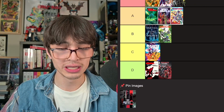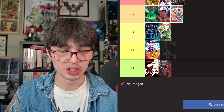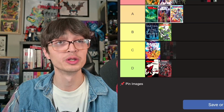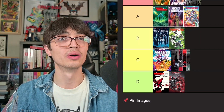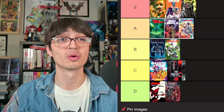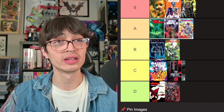But yeah, so we're going with the B tier on that one. The Bone Orchards Mythos, the shared horror universe with Jeff Lemire, Andre Sorrentino. If we zoom in, we get The Passageway, 10,000 Black Feathers, Tenement, and Starseed. Starseed's never coming out. It's on indefinite hiatus, dude. So I don't think Jeff Lemire and Andre Sorrentino got to that point that they were trying to get to when they started this whole thing.